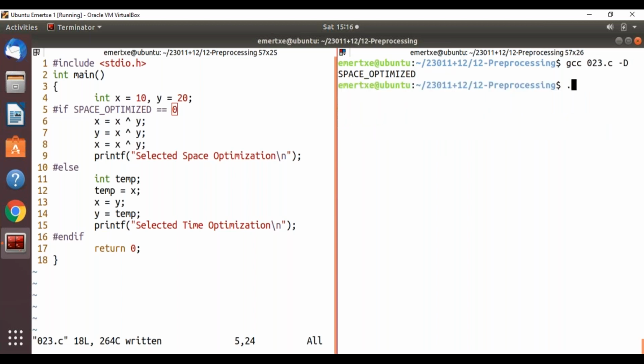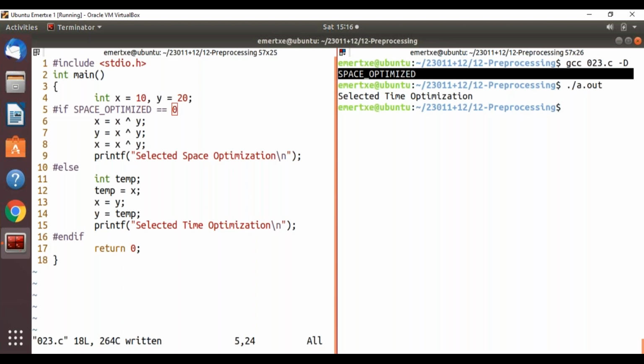If you define any macro in the command line, remember it is going to represent the value 0. Any macro being defined in the command line represents the value 0. Hence, I am allowed to check if space optimized is equal to 0. Because the condition is true, I'm getting selected space optimized.